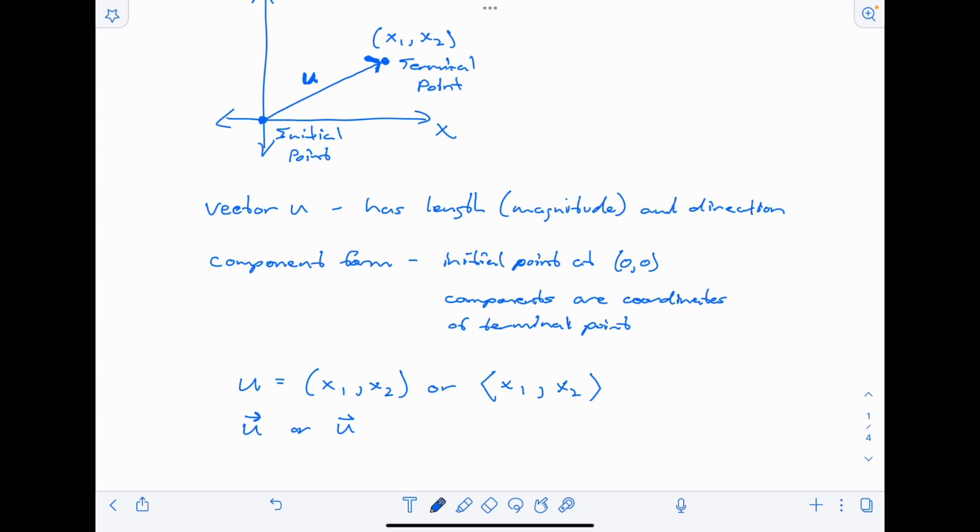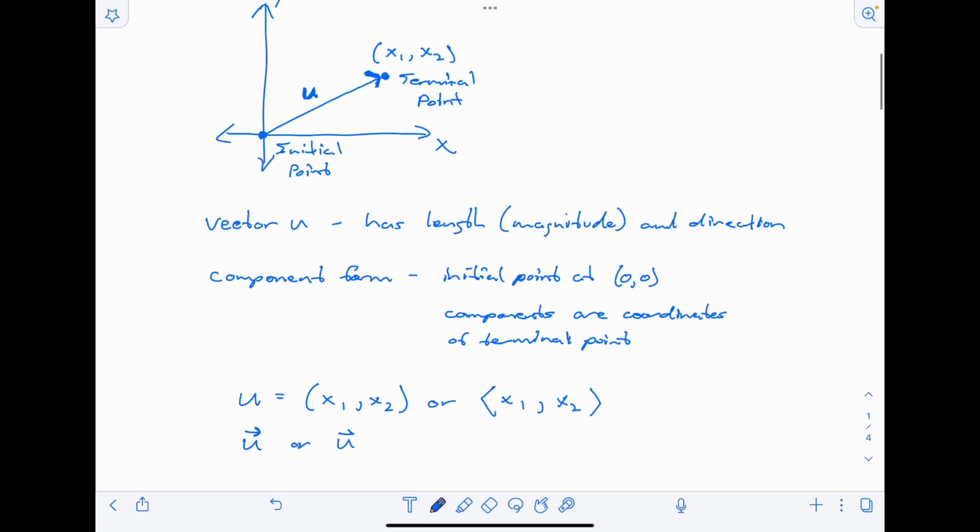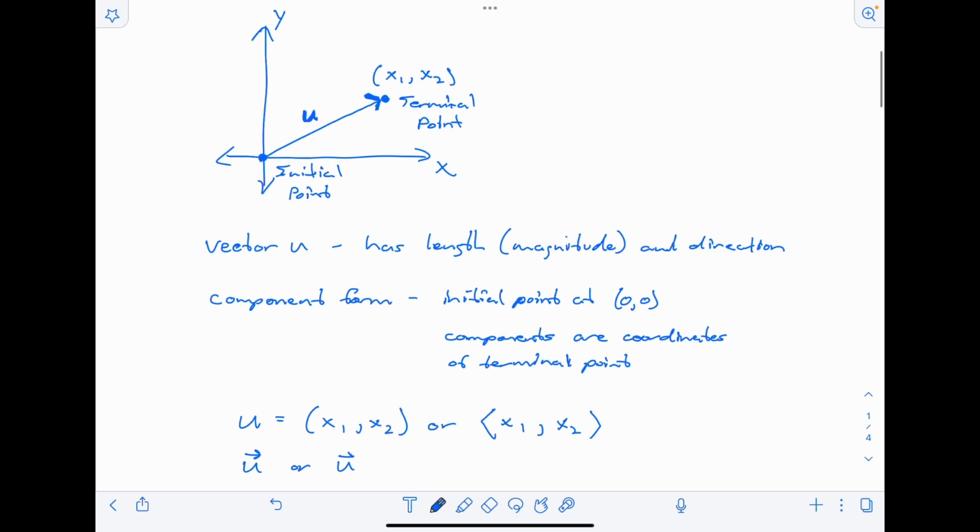But those are the important things to know about a vector, in terms of what it is and its characteristics. Obviously, as we get into the math and other uses of vectors, we'll build on this. One of the things about vectors, though, is that vectors are very, very useful for anything that has, again, direction and length.